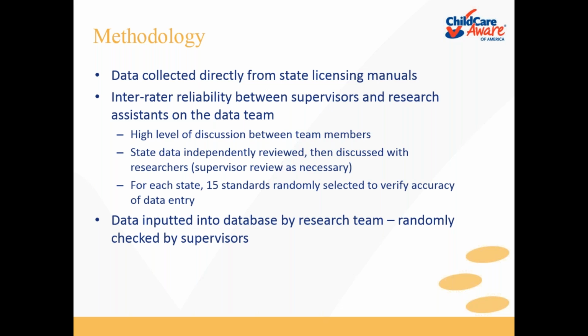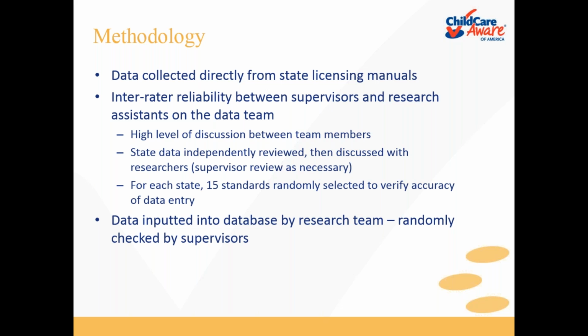So this was a huge effort, I have to say. We had a terrific team of research analysts and their supervisors pulling the data. It was a huge qualitative data pull from the state licensing manuals themselves. There was a great emphasis on the quality and inter-rater reliability of the data, from the supervisors to the research assistants on the data team. There was a huge amount of discussion between the team members, the folks pulling the data, and our compliance experts, just to ensure that everyone was on the same page and the data was being pulled correctly.